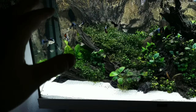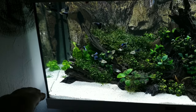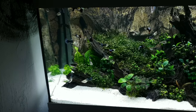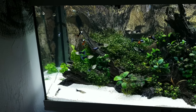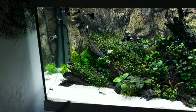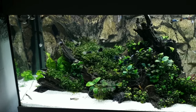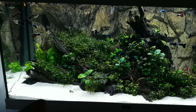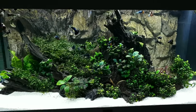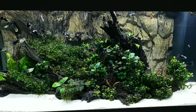And that crazy fast-growing plant I had before — you can just trim it off. When it grows tall, just trim it off and put it down on the sides. Trim off and put it down on the sides — and pretty much in two months with this good lighting it's gonna cover this whole area. I wanna hide the fact that the 3D background doesn't go all the way there, and add another green color. And 50 adult guppies are gonna turn into 250 in a couple of months — it's gonna go pretty fast.